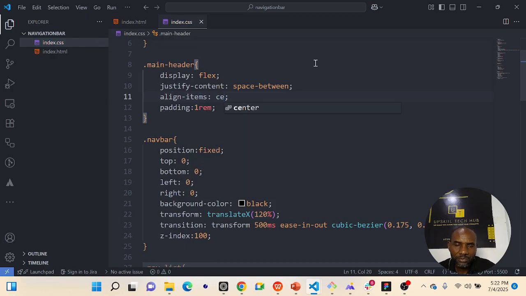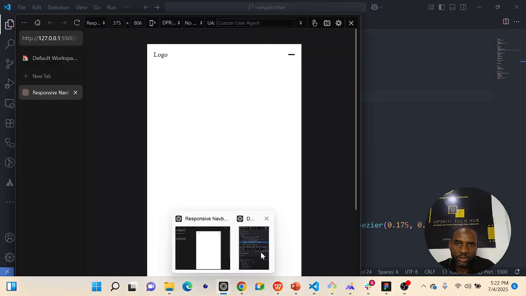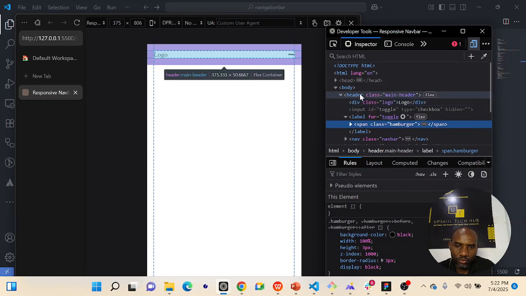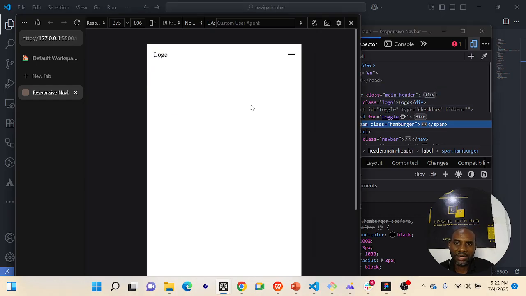So I'm going to do a center there as well, and this will adjust it so that it's more centered. So now if I go to DevTools and I hover on main header, voila. So you see now the logo and the label, they are actually now centered. Fantastic. So we're making progress.